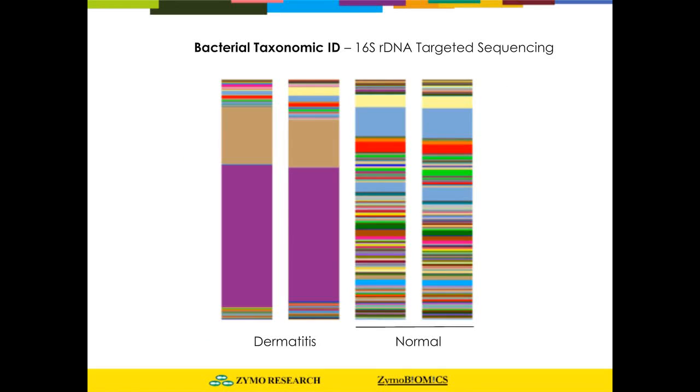We sequence the sample with both 16S rRNA gene targeted sequencing and fungal ITS targeted sequencing. While the fungal community has no obvious difference between the disease sample and the control sample, there is a dramatic difference between them in the bacterial community. So basically, the bacterial community in the disease sample was dominated by 2 bacterial genera, Streptococcus and Staphylococcus. Many members from these 2 bacterial genera are common pathogens, and they're also commonly found in cases of co-infection.